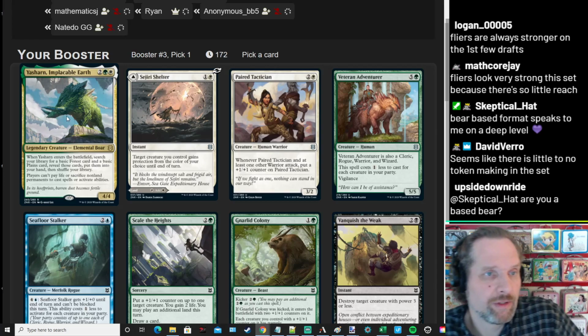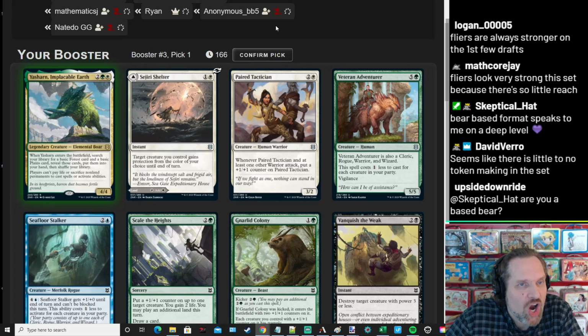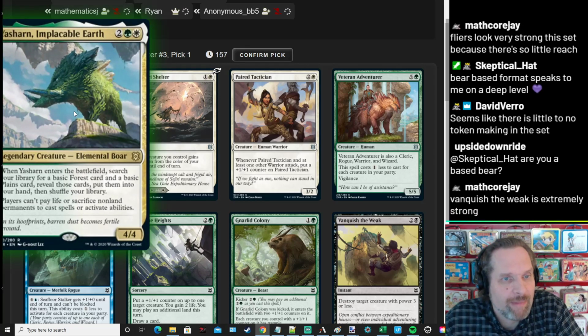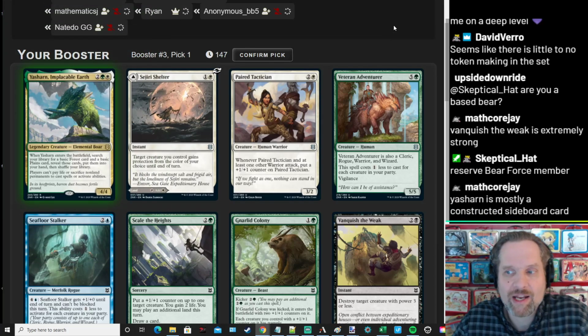Well, we talked about whether or not this format can splash. Is this splashable? Yasharn, Implacable Earth. 4/4 for 4. When Yasharn enters the battlefield, search your library for a basic forest card and a basic plains card. Reveal them, put them in your hand. Players can't pay life or sacrifice non-land permanents. Okay, this seems like a constructed playable of some kind that we are not super interested in.